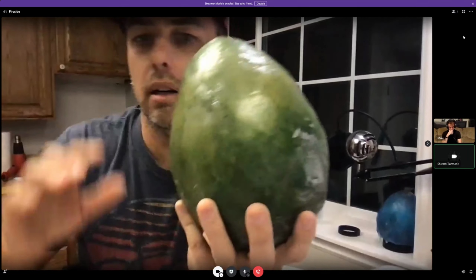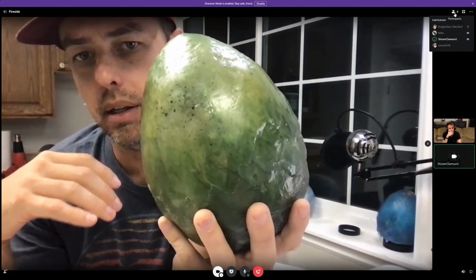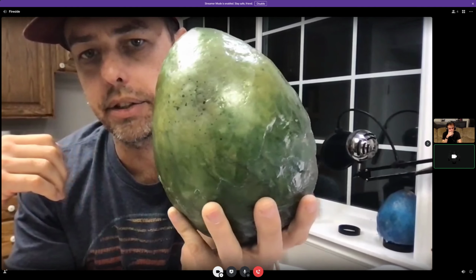And you can see here, as I kind of rotated, I don't know if you could see it, but you could still see on the outside of this, like right here where the light's hitting it, you can still see that texture.